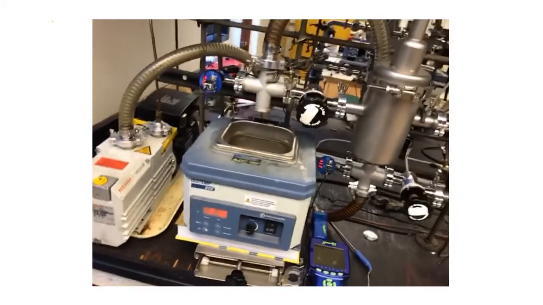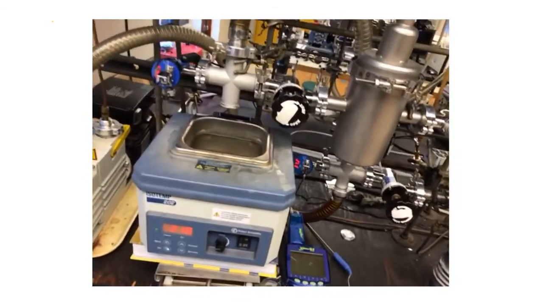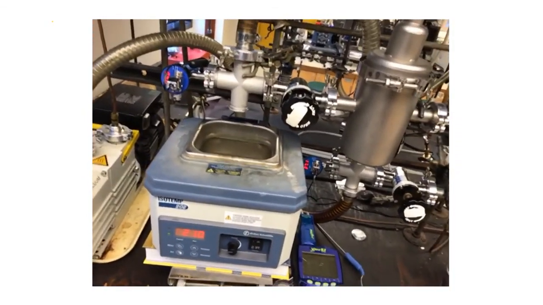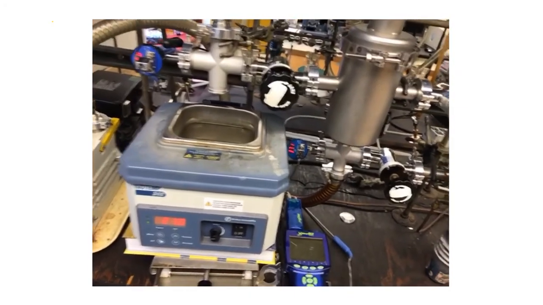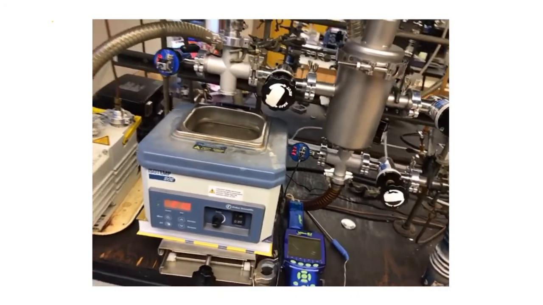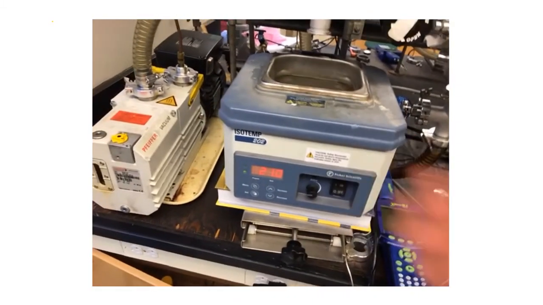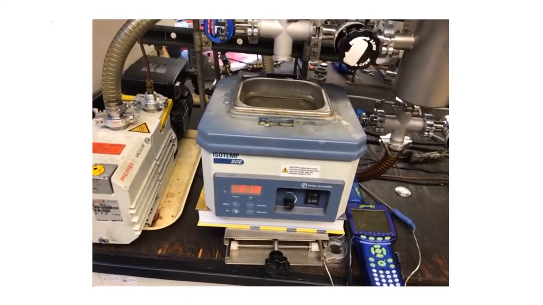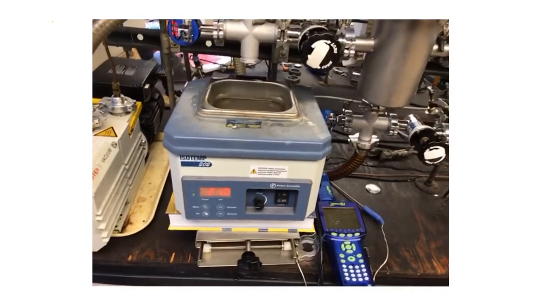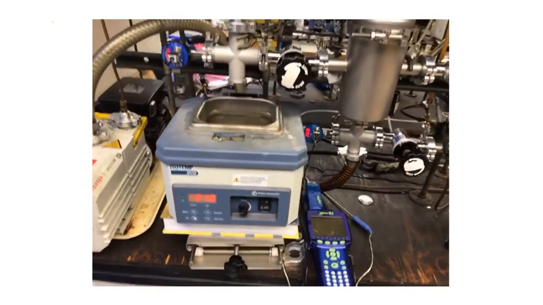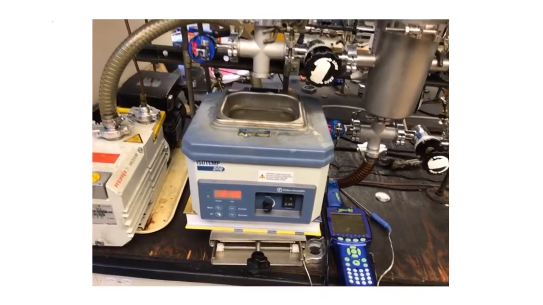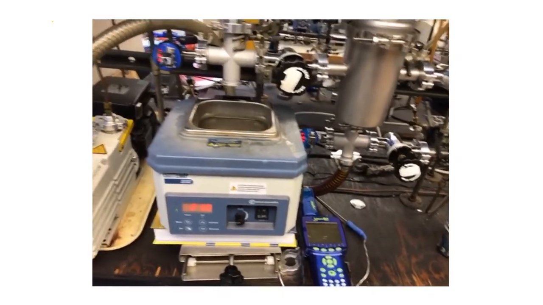The sublimation region is where we can attach a cell that's going to be filled with our sample. That cell is going to have a tiny orifice that the sample can escape from. We're going to sit with the sample in a constant temperature water bath at a particular temperature for a given quantity of time that we're going to keep track of. Then afterwards, we're going to see how much mass had left the cell.